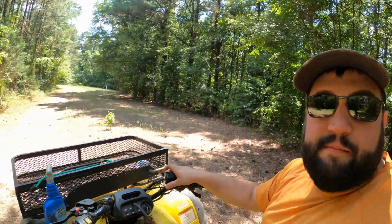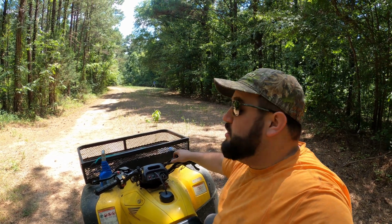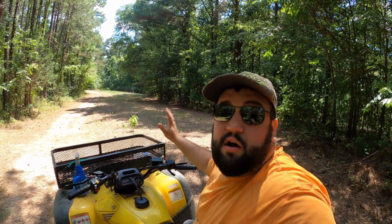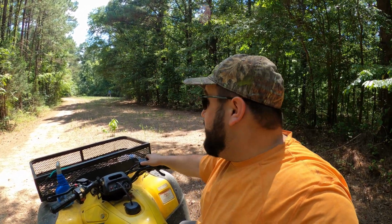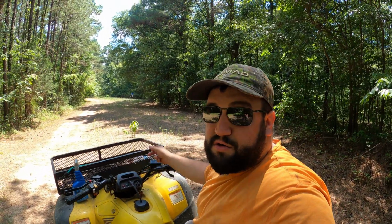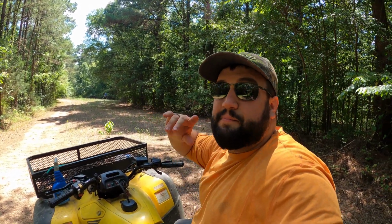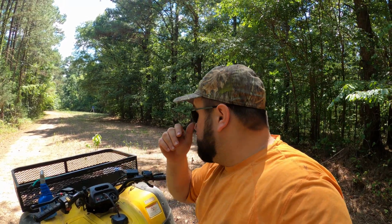There is some peas and soybeans and buckwheat and other stuff growing in here, but the milo really isn't growing at all in here. Now this is the same blend that we're planting on all the other fields. And it's crazy how in some fields or in some areas, some of the plants in this blend are growing and some plants are not growing. So it's strange throughout the property how diverse this blend is, but it seems like some plants are growing in certain areas and some plants aren't. So it's really strange. Let me show y'all another example of what I'm talking about here in just a second.